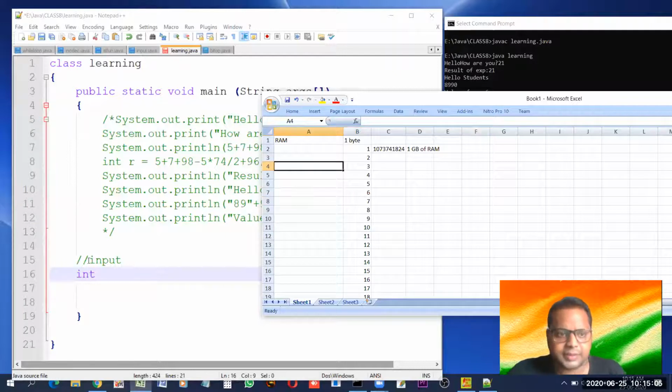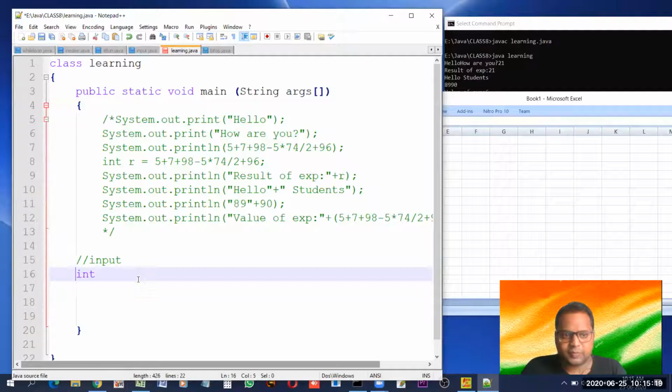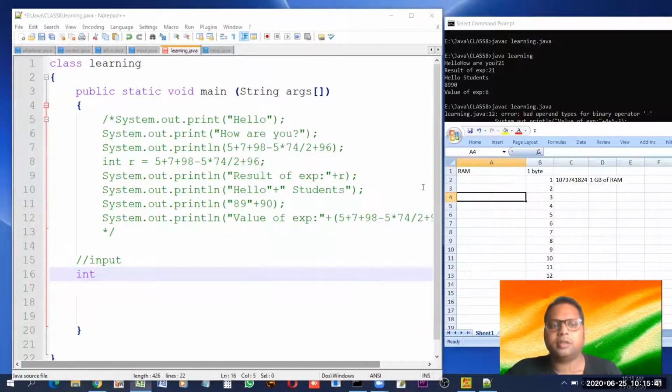So what happens? Int is a variable which takes 4 bytes in memory. Why does it take 4 bytes? So that we could store even large numbers. Byte is also one of the data types, which takes only 1 byte. Let us not discuss byte right now. Let us stay with int, because int is most widely used. The major thing that you have to understand about the int data type is that it takes 4 bytes.